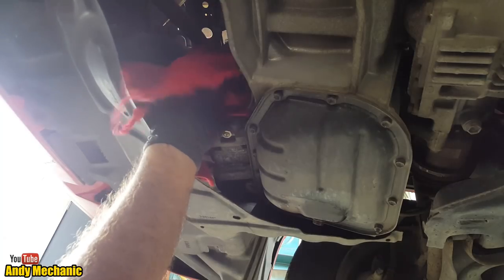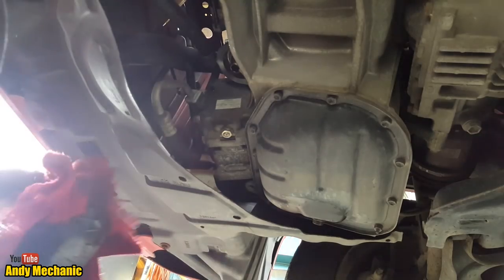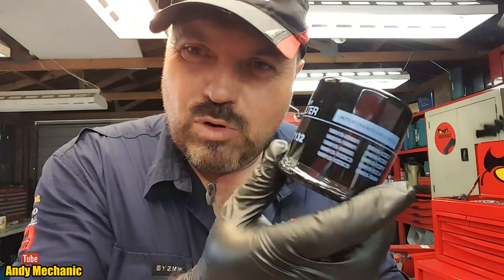There we go. Right. Back in the workshop, let's take a look at that new filter. Okay, so just while the last few dregs of oil drain out of the oil pump network, the bit where the filter goes on, we'll pull out the new filter. God, I hope it's the right one. Jeez, it's really small, isn't it? There you go, look, there's your part number. It's a high quality, full oil filter. Yeah. It's high quality. It's got grease on the O-ring. Have a look.